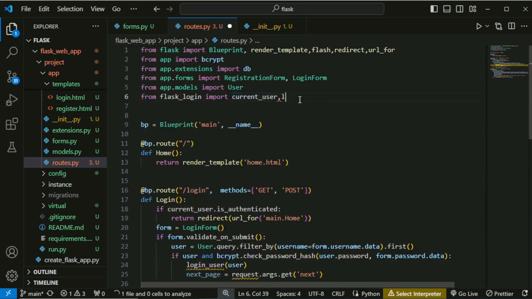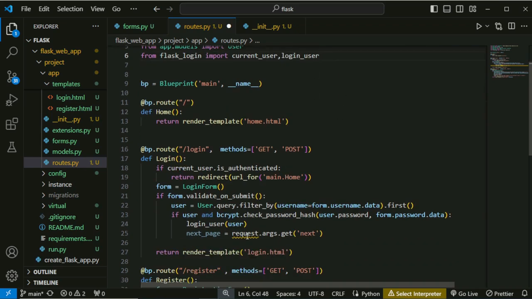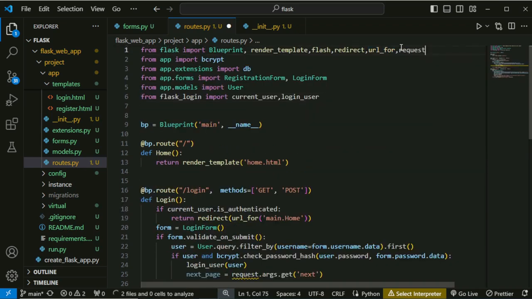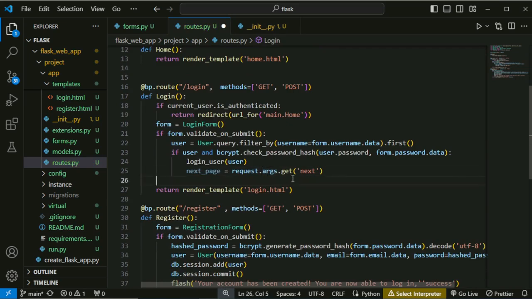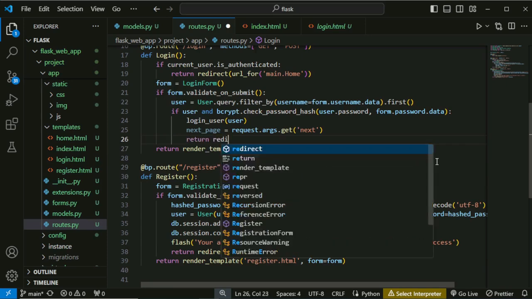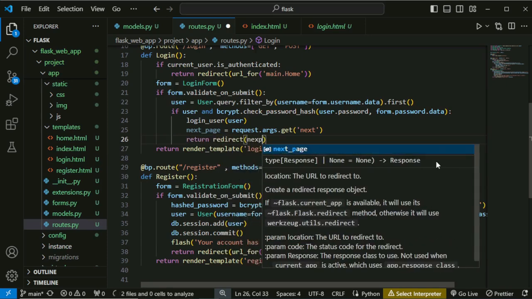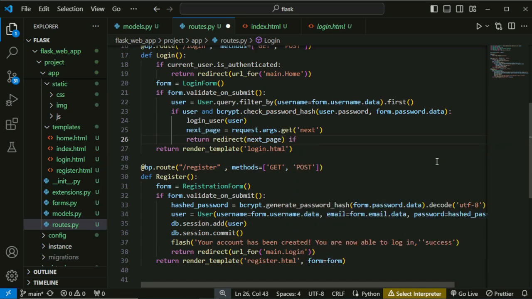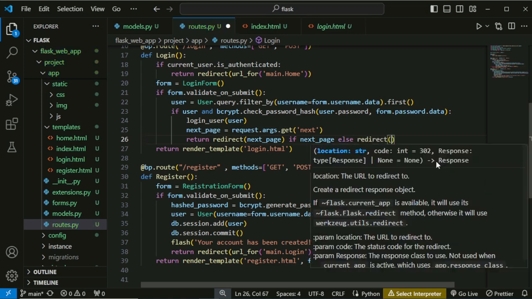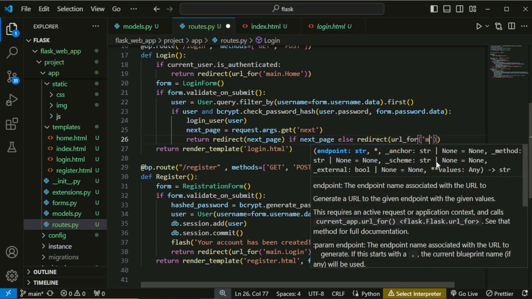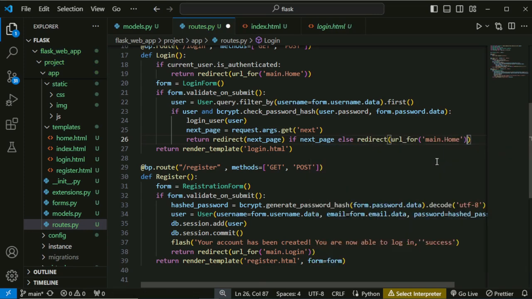So let's import this login user. Let's import this request also. If a user tries to go directly to a page without logging in, then we will need this. If you don't have a next page, then we are directly going to the home page.